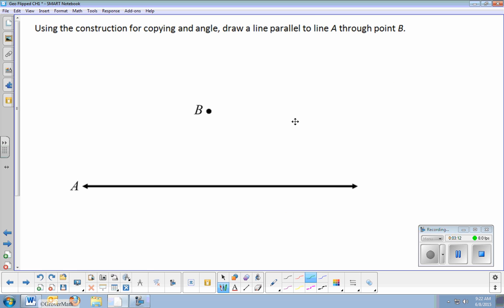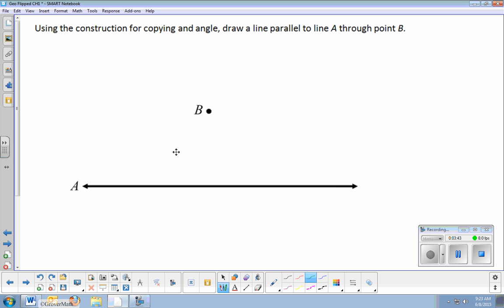This is a useful construction, copying angles, and it comes up a lot in more complicated constructions. For example, I want to draw a line parallel to line A. Now parallel means that they have the same slope, they will never intersect, they never get closer, they never get further away. We're going to talk a lot more about parallel in another couple of sections. We have dedicated sections to parallel, properties associated with that, such as angle measurements created and so on.